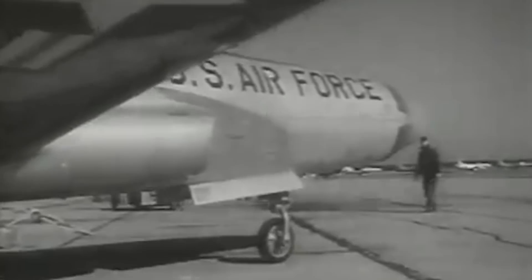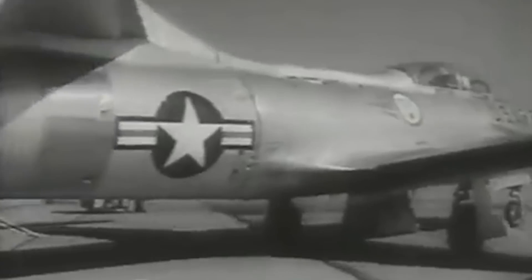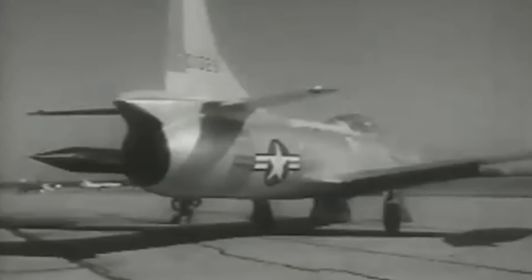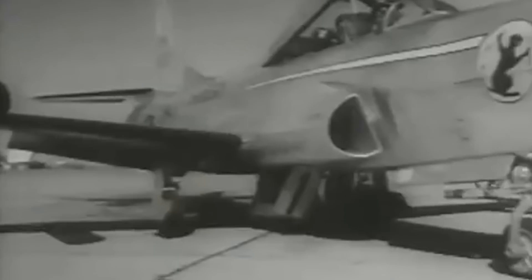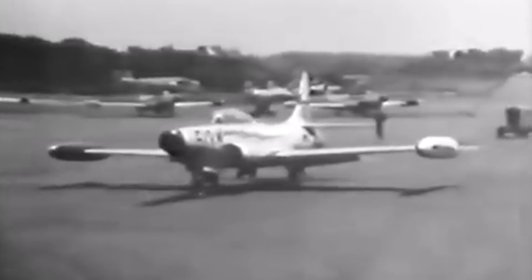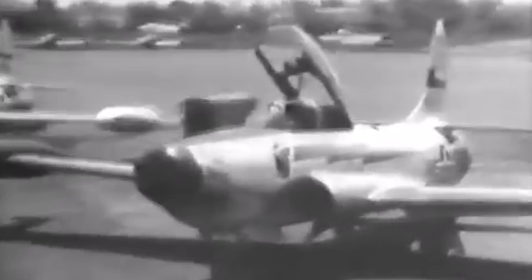The canopy changed with a bow frame in the middle between the two seats, and a new instrument landing system was added. The F-94B proved reliable as a service aircraft, exhibiting very few issues, and soon replaced the A models in active squadrons. A models were sent back to Lockheed to be refitted and re-engined to become F-94Bs. The newly modified aircraft had a pod underneath each wing that added 12.7mm machine guns, bringing the total armament to eight guns. These planes were then sent to Air National Guard units, where they remained in service for most of the decade.